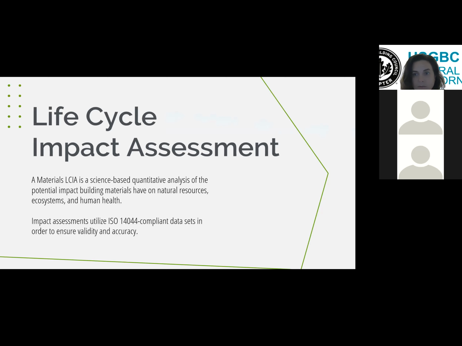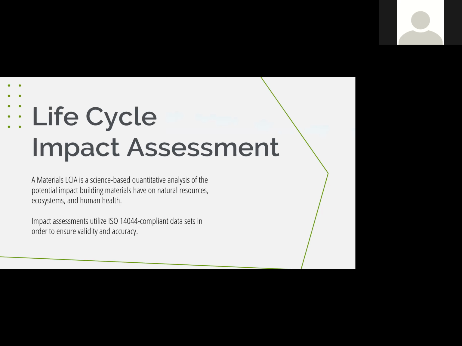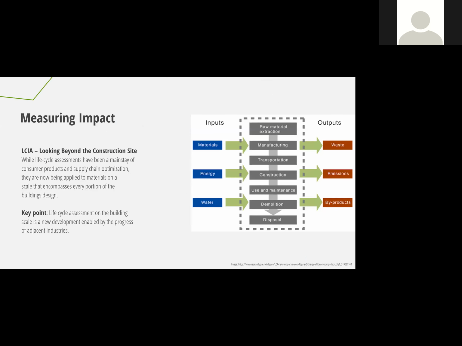And in specific terms, it's a science-based quantitative analysis of the potential impact building materials have on natural resources, ecosystems, and human health. Generally, what we see today is that these are based on ISO 14044 compliant data sets, which is a lot of words just to essentially say that we're trying to look at the material all the way from the time it's extracted to when it is either recycled or sent to landfill, and understand not just the energy that goes into that process, but also look at the byproducts, chemicals used in its manufacturing and production, and any of the byproducts that come out of those.